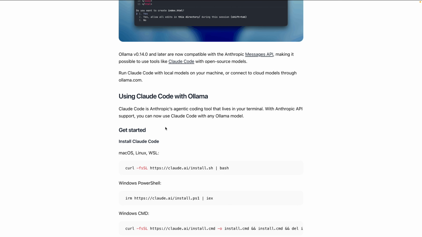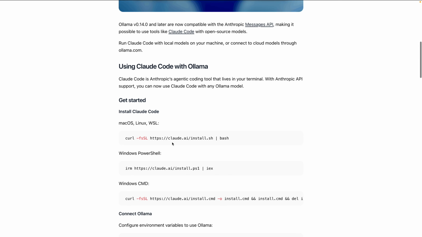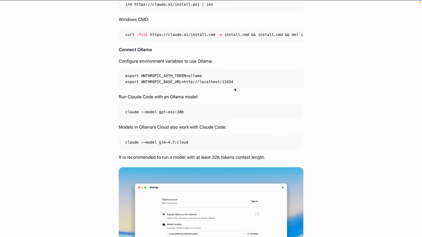Next we need to connect Claude Code with Ollama Cloud. Claude Code looks for two environment variables to determine where to send the request, and if we scroll down we will get the endpoints from here. Here we need to add the Ollama token that we just created earlier, and here is the Anthropic base URL that would be taking the localhost on this port. This is the Ollama URL running on your local server. So make sure Ollama is already downloaded and running on your computer. Once it is ready, just make sure to export both of these environment variables.